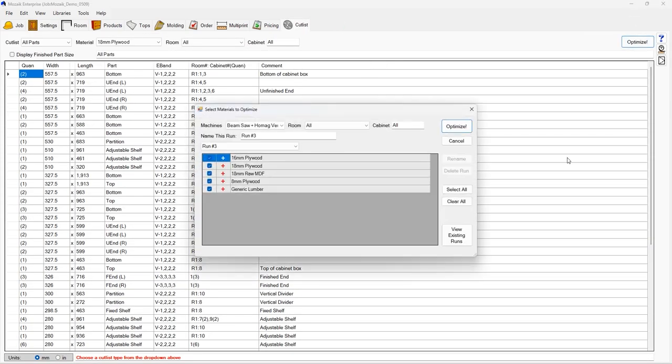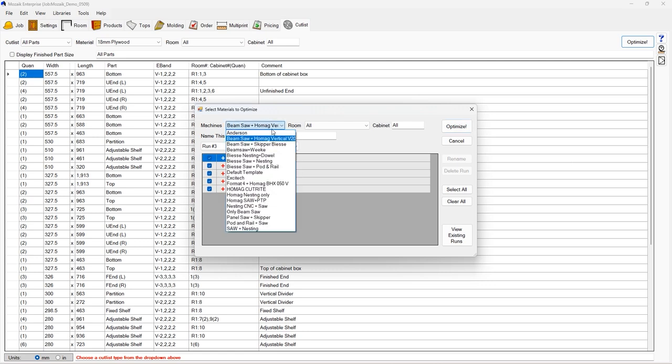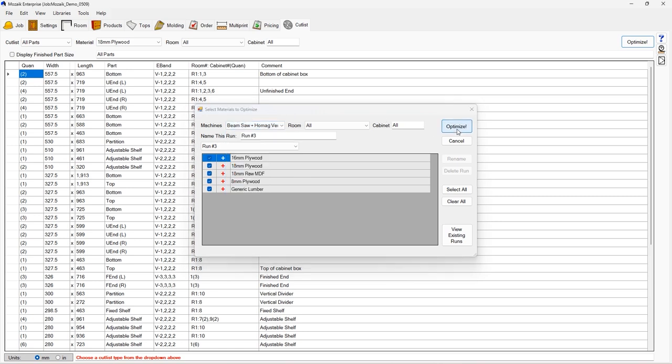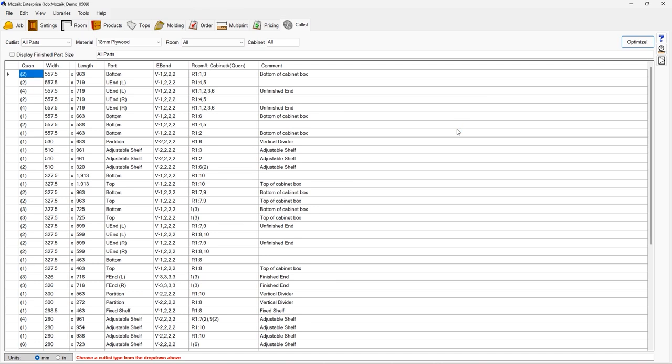So this is a magic button. When you click on the Optimize tab, you need to select on which machine you want to produce those parts. So I'm using a beam saw with the Mozaik, but we also have machines like Homag, Felder, or SCM, Morbidelli, or a local one, we can add that. We can create the PPs for that. And many of them we already have typed with them.